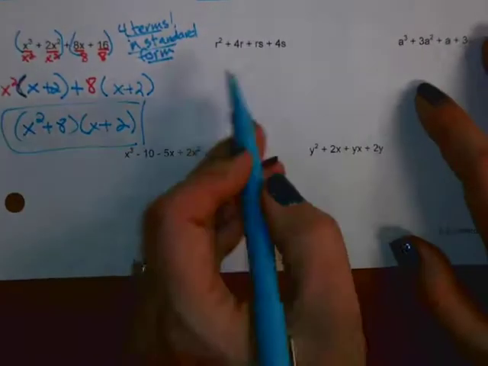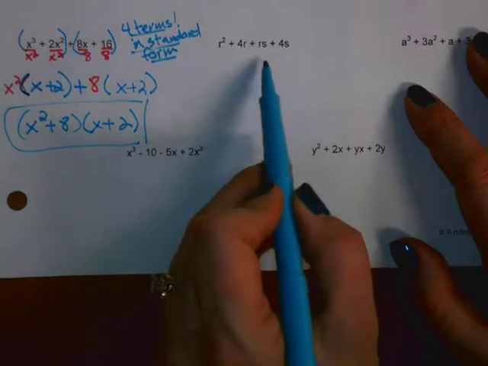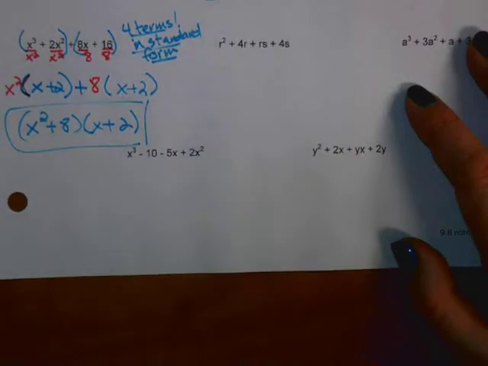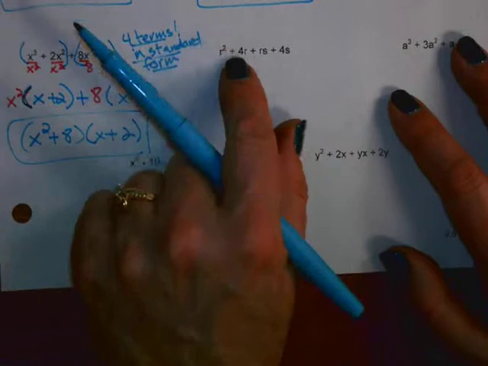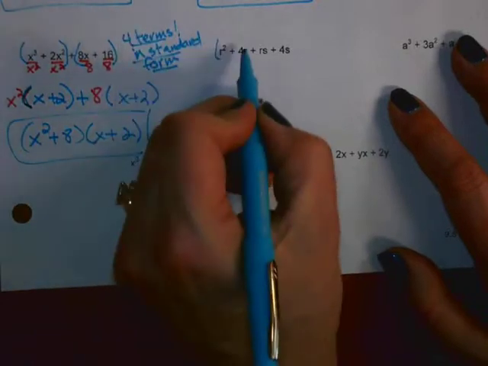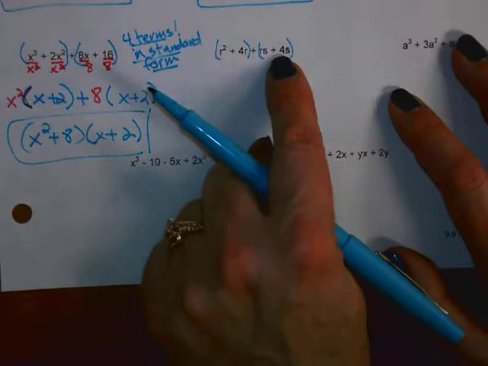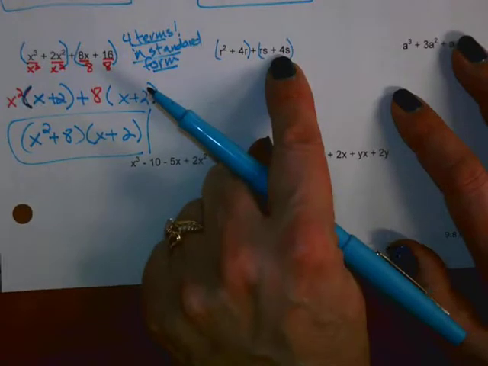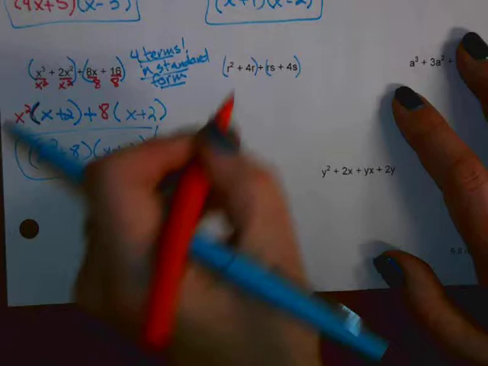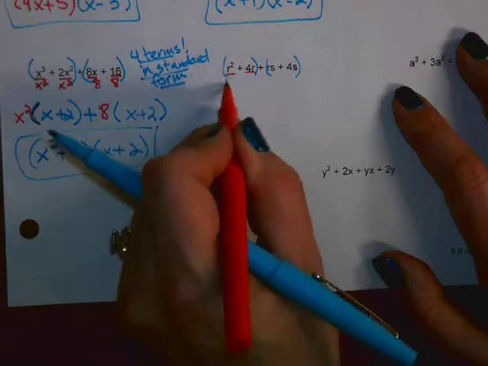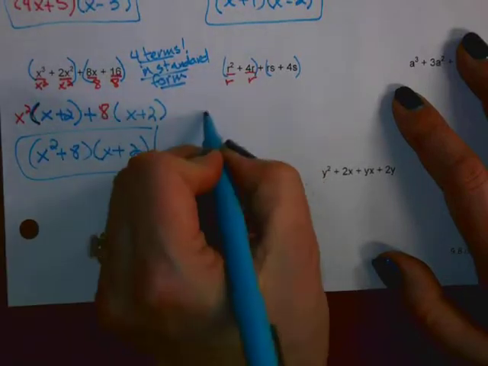Let's do this one. Now, this one's a little tricky because you can't tell if it's in standard form or not. But if I take a look at this and group these two, I can pull something out of here and I can pull something out of here. So sometimes it's all good. What can I divide out of here? An R. So I'm going to do that.